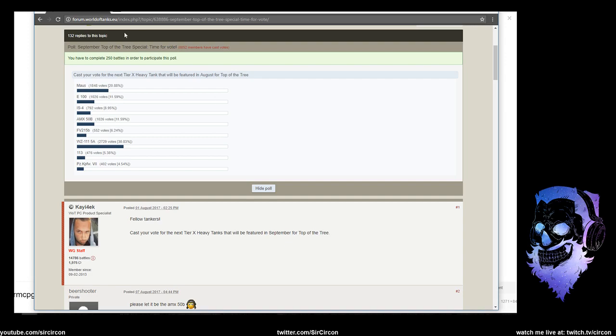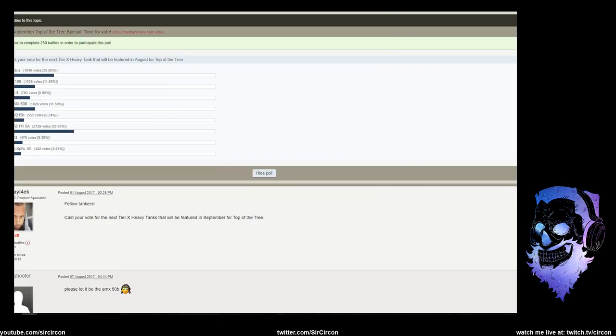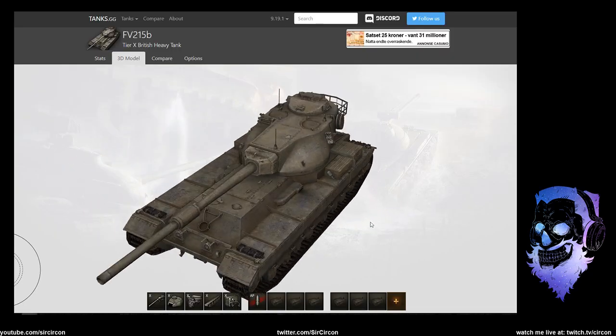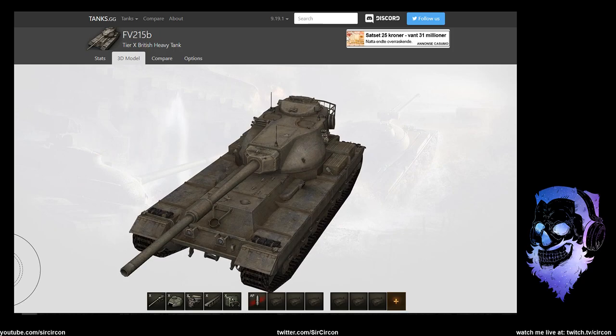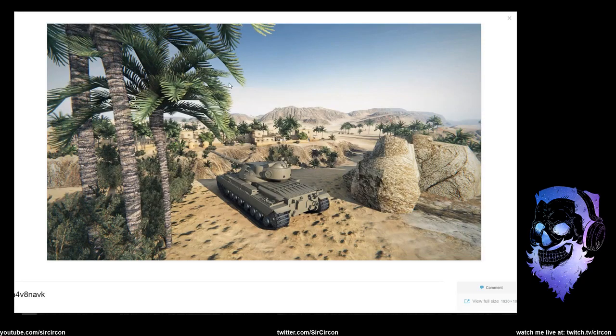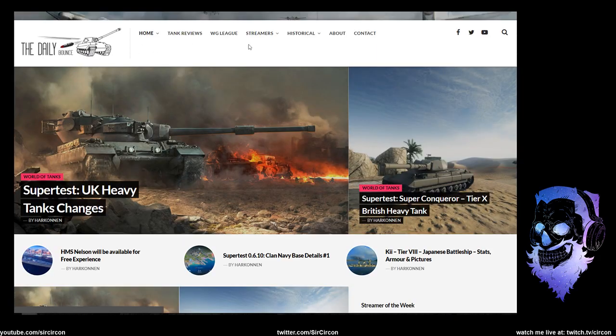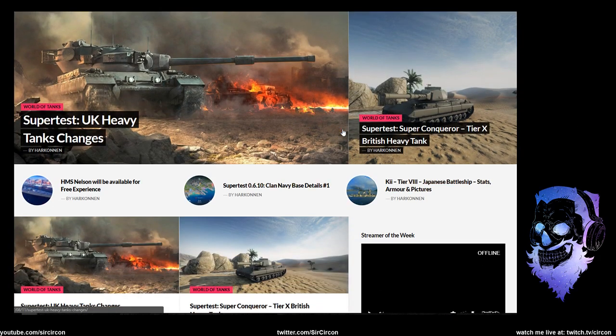Anyway, I never usually make this kind of content, but I think it's kind of interesting, and hopefully it might help some people out. It might make you guys decide on what to grind, maybe. One last thing, actually, that I totally blanked out on, is that they're also buffing something in the same patch as the Super Conqueror is going to come out.